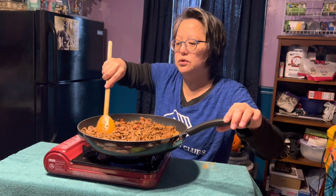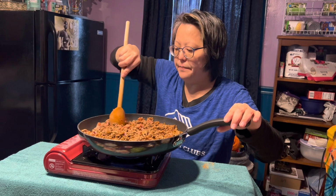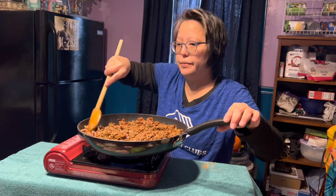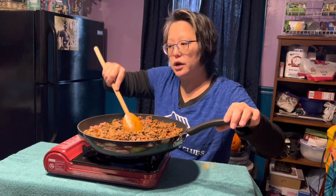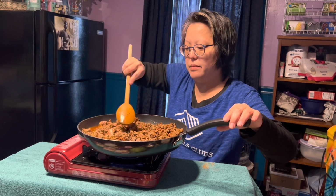And again, you can use any meat you like. Some people are vegetarians or vegan, and if you are, you can use just various different beans. You can use tofu. The meat eaters, you can use chicken, fish tacos, anything you like. Traditionally, I like beef in mine.